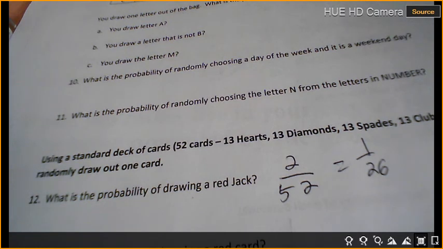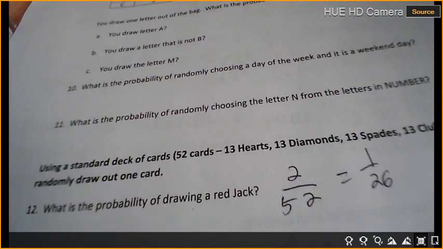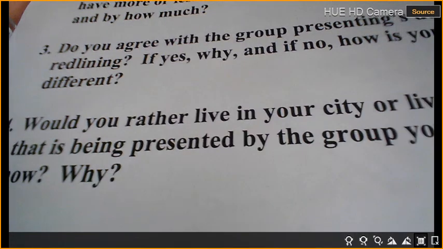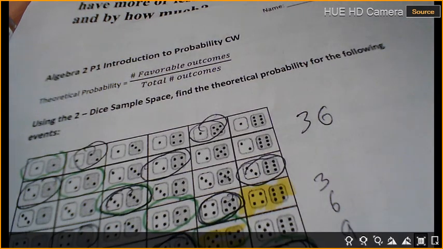Okay, I'm going to let you work on the rest of these on your own then. And we're going to go over the answers to these tomorrow. This is going to be your homework / classwork. Most of you should be able to finish this in class today. Oh, yeah, it's simple.